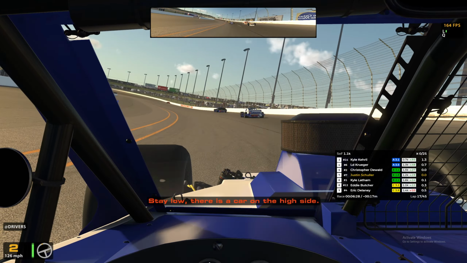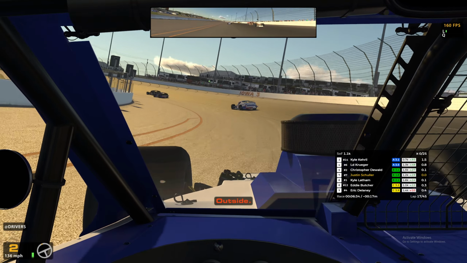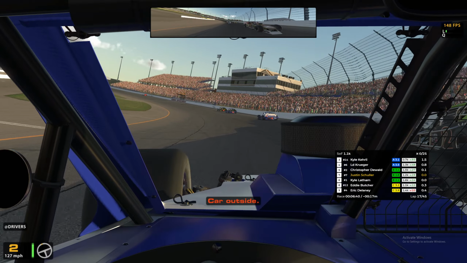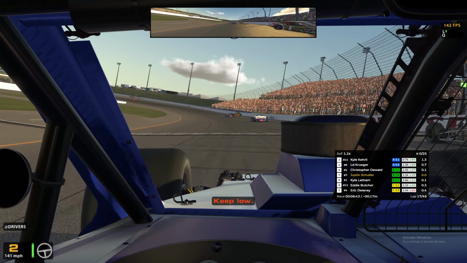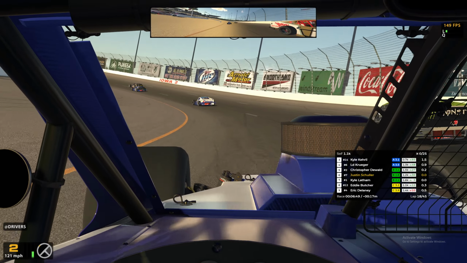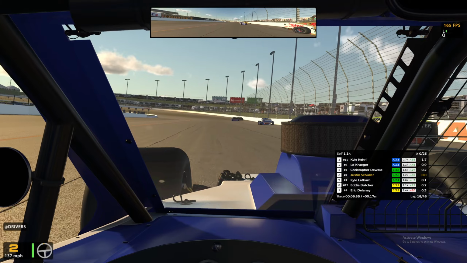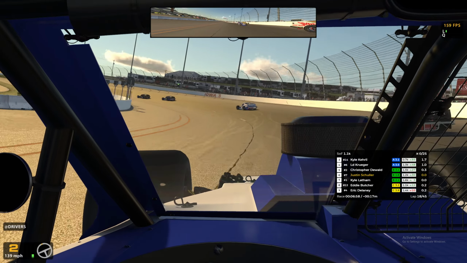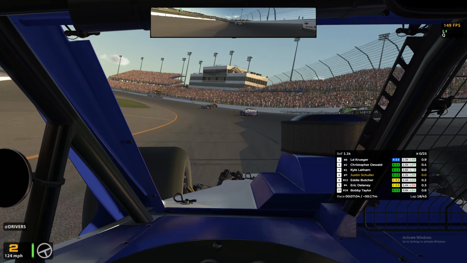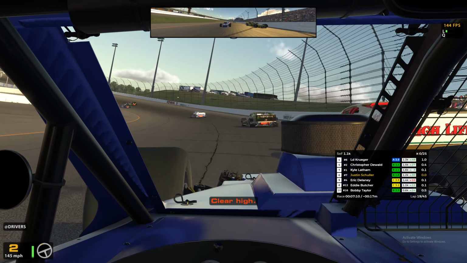He's still there. Clear out. Car high. Hold your line. Clear out. Outside. I kind of don't want to be under this guy, but I don't want to give up the spots I just gained either. Still there, V6. Hold the line. Still there. He's still there. It's good practice for side-by-side racing, I guess. Clear high. Clear and get up above him.